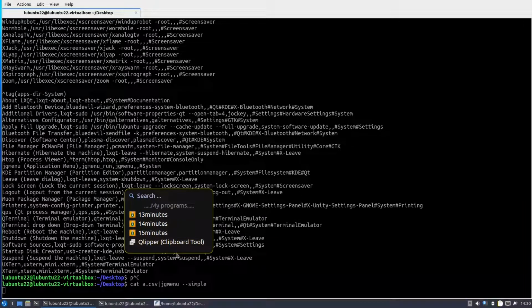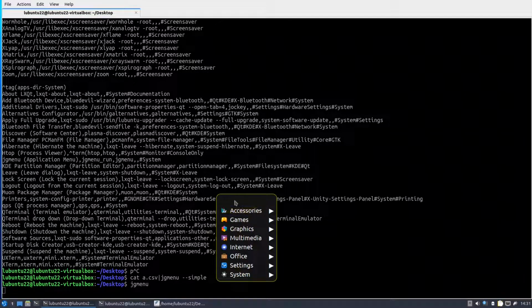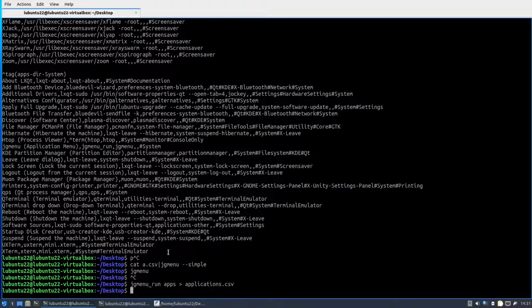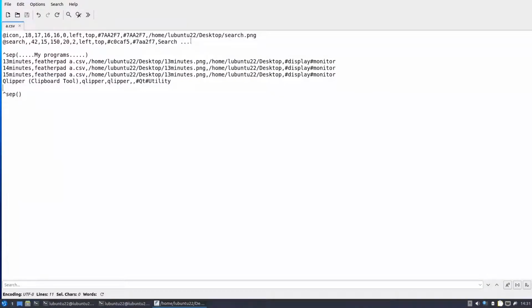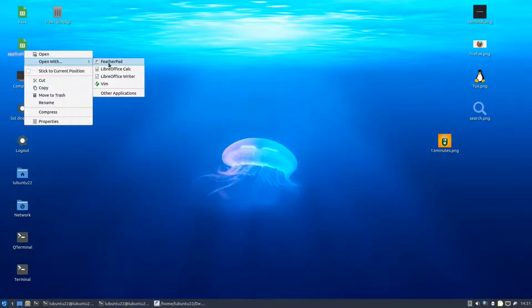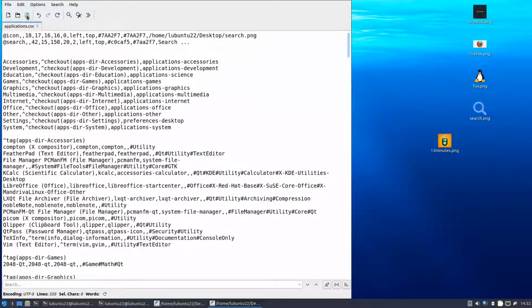Search for clipboard, let's say I say Q, it becomes like this. Very simple. Another thing: you notice that jgmenu had all of these, but we did not have a search button. So in order to get a search button, what you can do is pipe this one into, let's say, applications.csv. So I now have applications.csv, and I will take from this the search entries, copy, I will take this application, on top I will add these two, save.